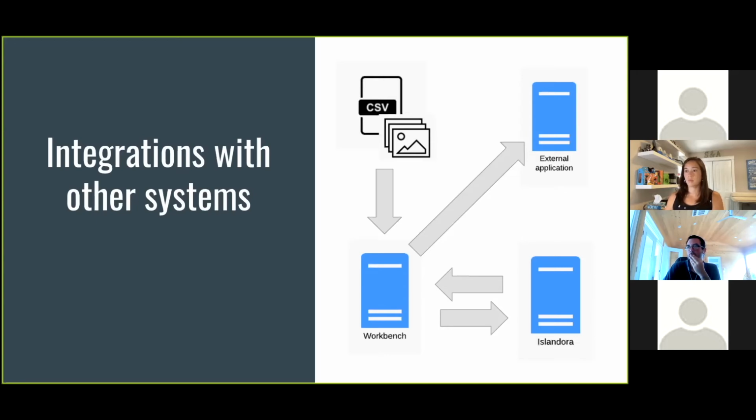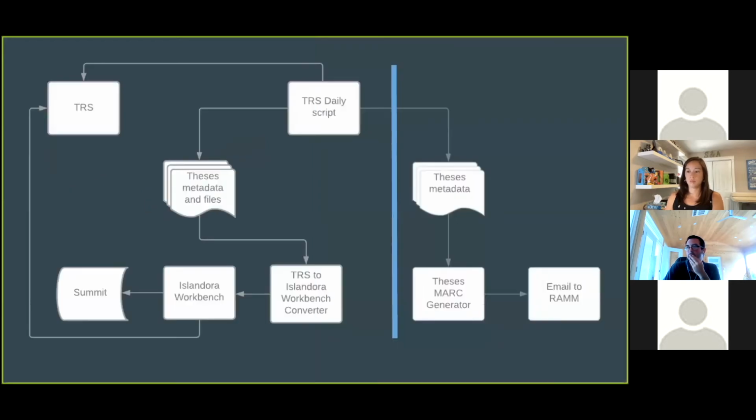This is exactly the use case that we have at Simon Fraser, and that is we have an application that is used by graduate students to submit their theses, and then it is used by the thesis office, which is in the library at SFU, to audit, that is, approve the thesis for publication. It's called the Thesis Registration System, or TRS, locally. So the TRS is a web app. It's not Islandora. It's just a custom web app. It's sitting over in the upper left-hand corner of this diagram.